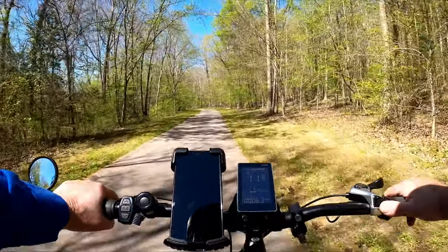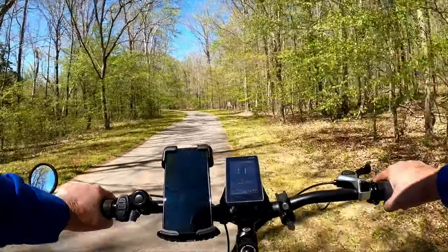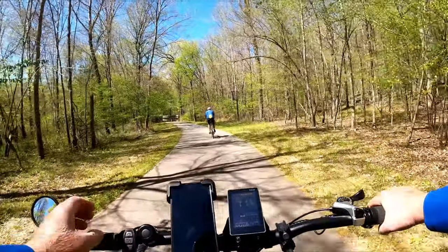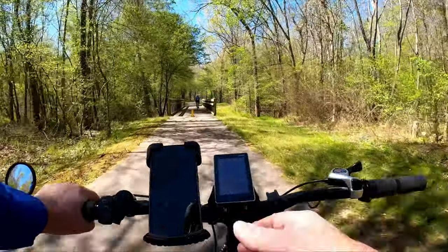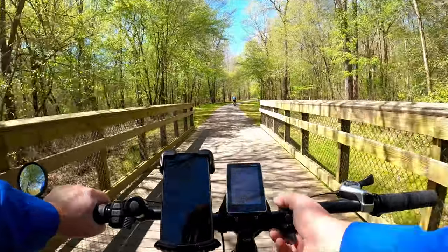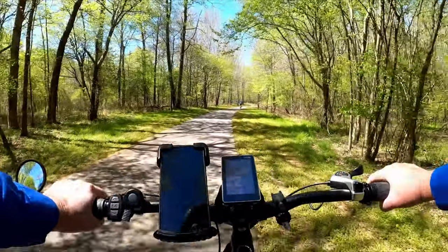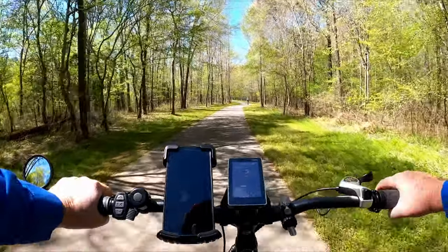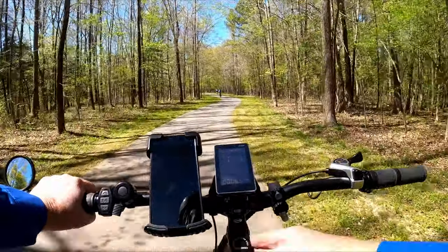So let's talk about what we've done so far to personalize this bike. We have, of course, put on our bar end mirrors. We put on our Poseco phone mount. And we've got a light that we put on here. I didn't bring it with me today because we're not out in any kind of traffic, but we put a light on there.